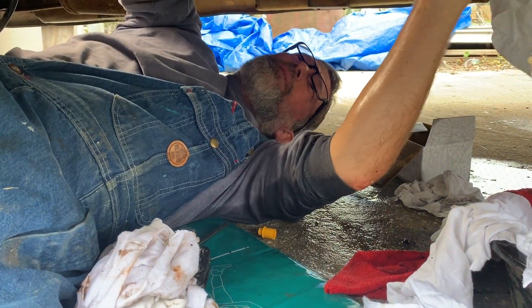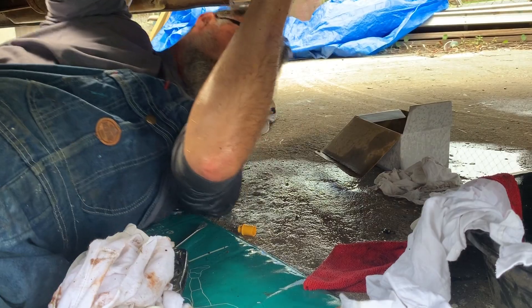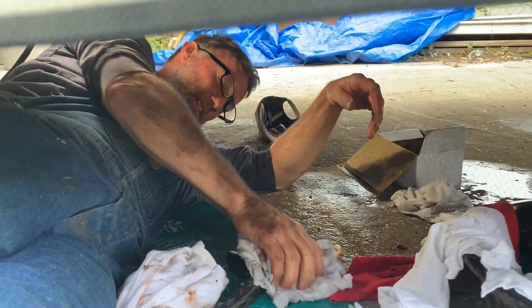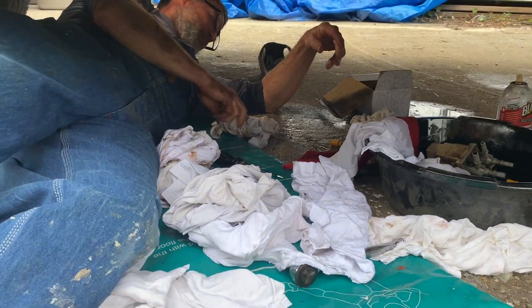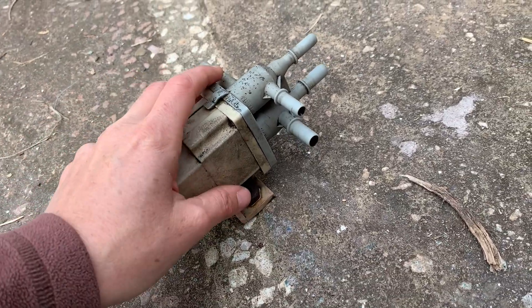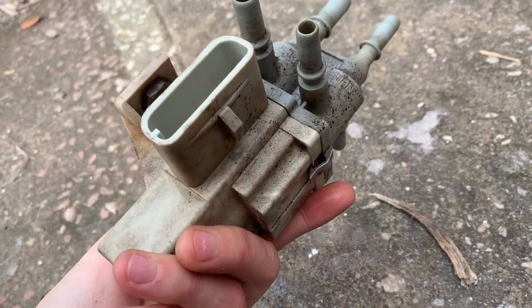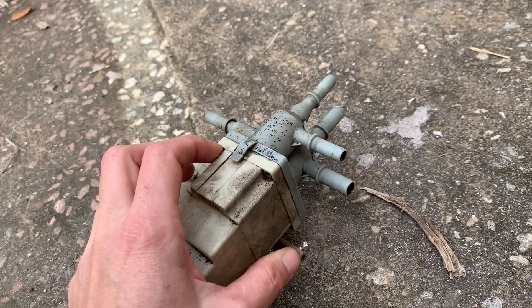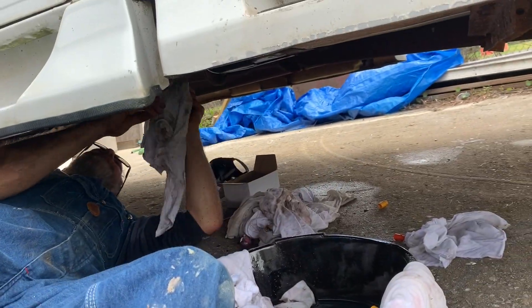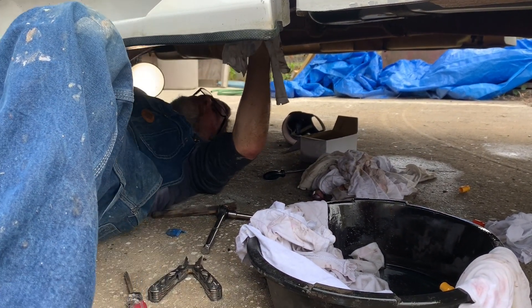You're a good girlfriend Courtney, doing this on Valentine's Day! You're a good boyfriend — this is what guys like to do supposedly. Here's the original one — we did not hear any noise from it, but we heard noise from the new one — it spun out right at the very end but it's tight. Which might be us.